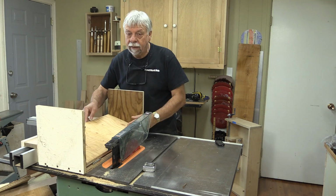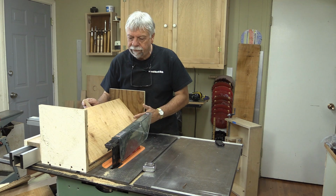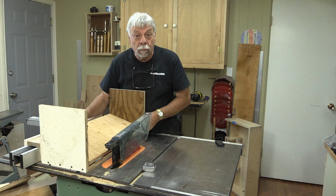Well, there's the first look at our mitering jig, and I love how it's nice and smooth in every direction. It doesn't rub up against the sides, that's good. The first thing I want to do is mark 45 degrees, since I cut 45 degrees pretty frequently. I'm going to make a stop on either side at 45 degrees. So that's the first thing I'm going to do, measure that up, and then we'll run some wood and see what it looks like.